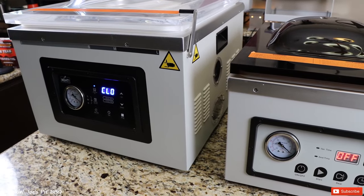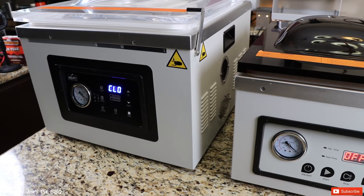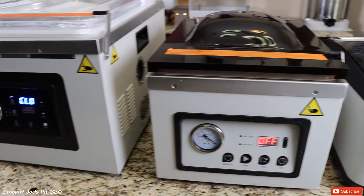That's if you're going to be doing large meats, and I'm going to be vacuum sealing a brisket to show you exactly how big this chamber vac is right here. So let's jump into the very first one.